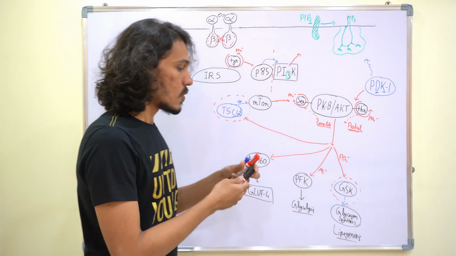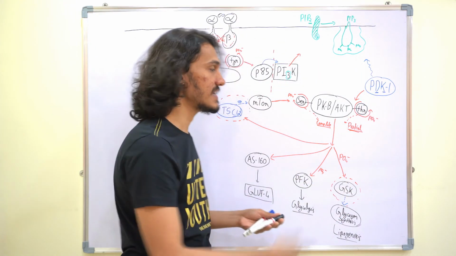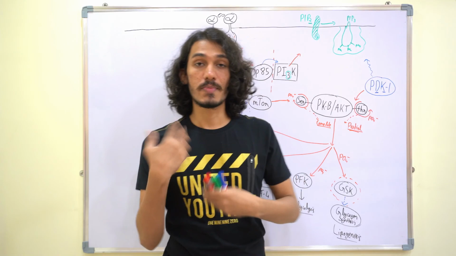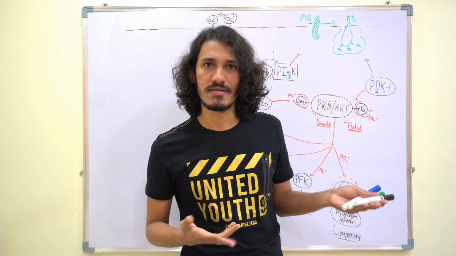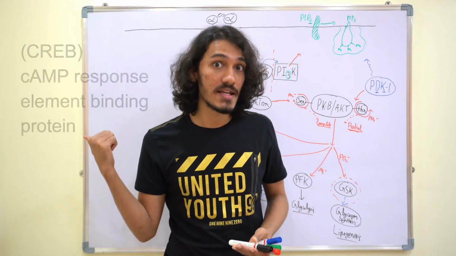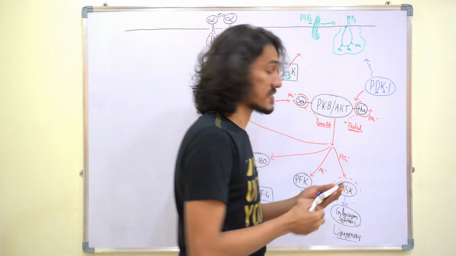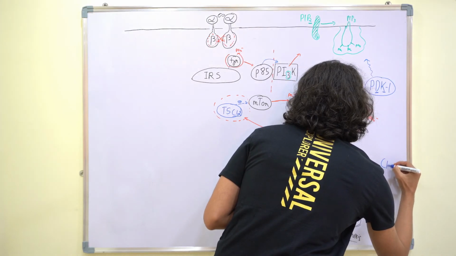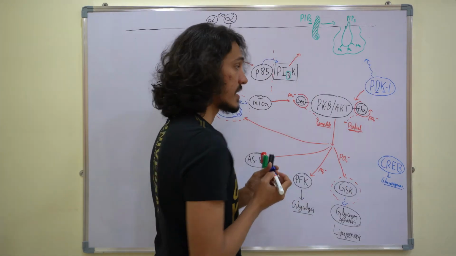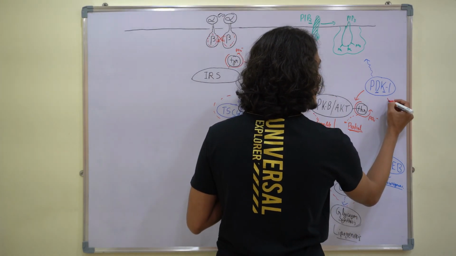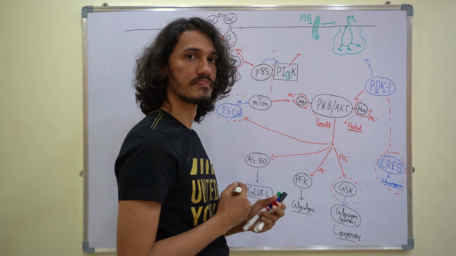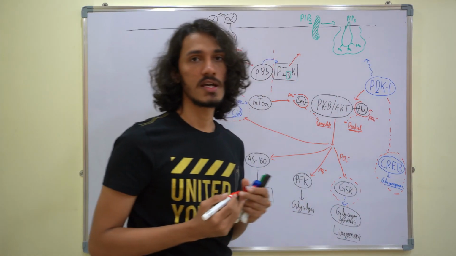In order to do that, one thing that happens is through your PDK1 directly, and another thing through your PKB as well. So if you think about it, when gluconeogenesis needs to be stimulated through catecholamine action, that is a beta mediated action. Beta is alpha stimulatory, alpha stimulatory adenyl cyclase, cyclic AMP that will bind to CREB, cyclic AMP response element. That is a transcription factor, right? So this CREB is a transcription factor. Now what this does is that it is going to disassemble this. So your CREB complex is disassembled, and disassembly of the CREB would result in suppression of gluconeogenesis.